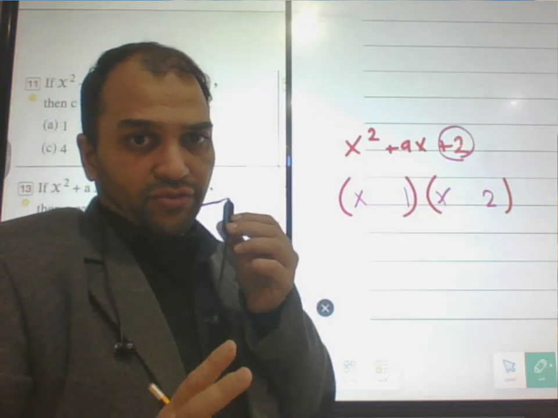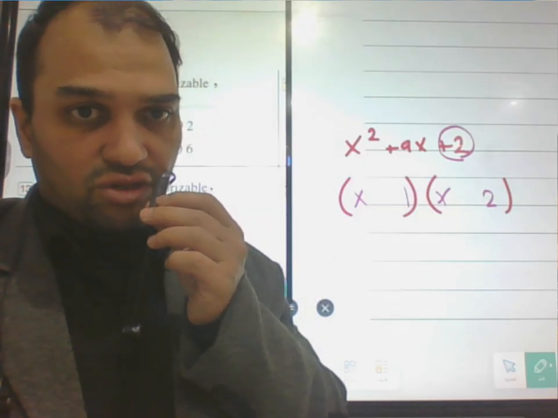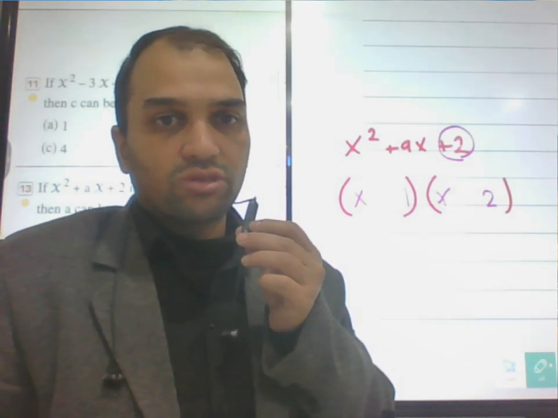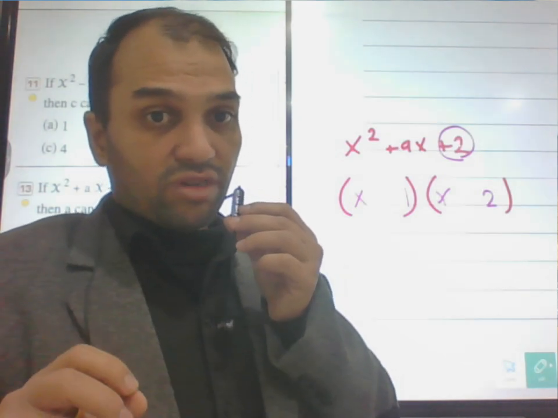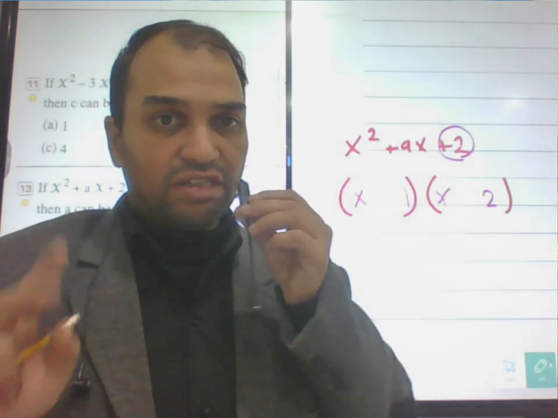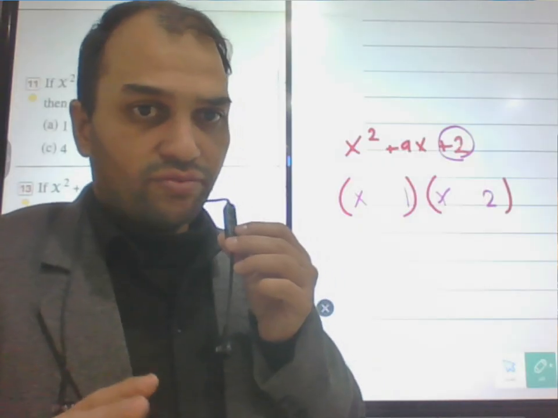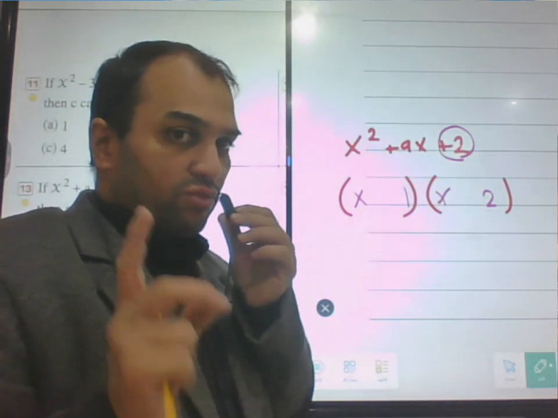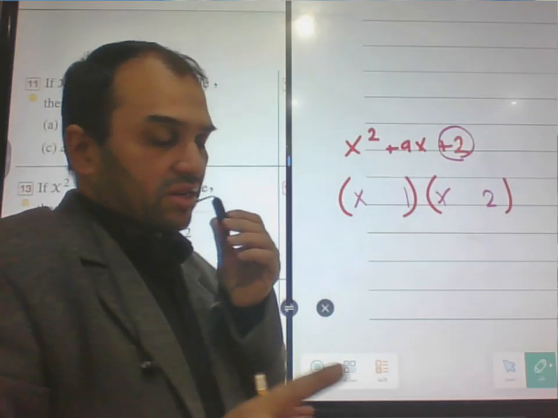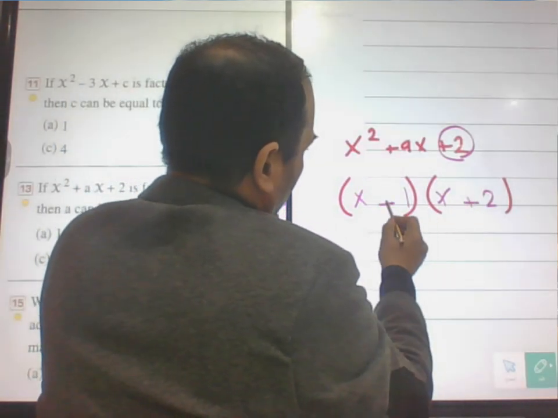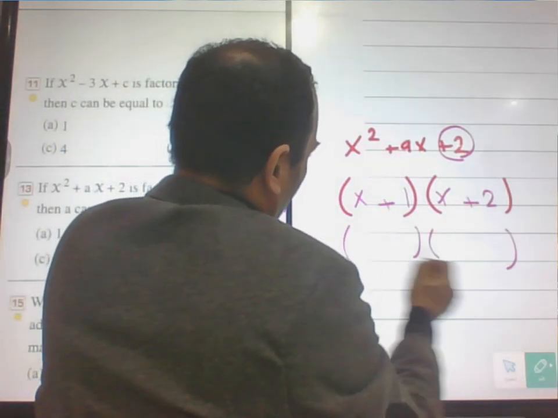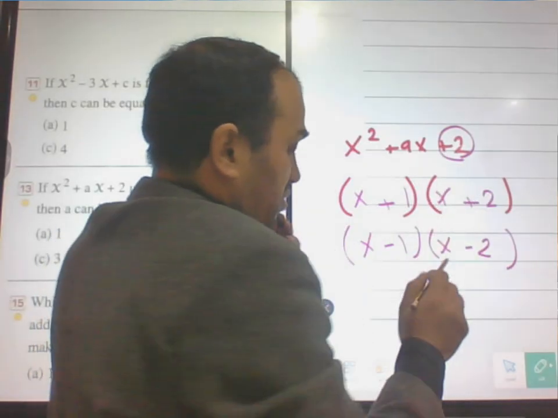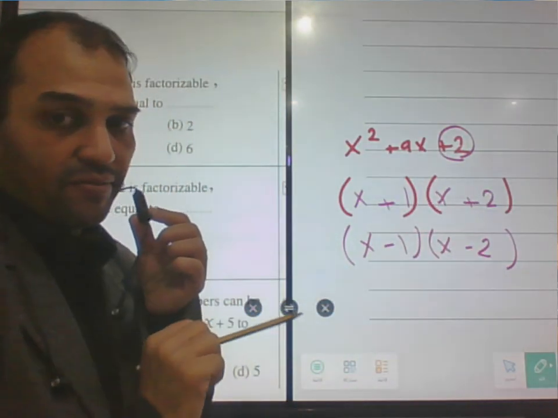You know prime number, 2 is a prime number, because 2 has 2 factors only. Any prime number can divide by itself, and 1 only has 2 factors. So 2 here, we call the prime number. Has 2 factors only, okay? 1 and 2. Then the sign here will be positive. Okay, we know positive times positive or negative times negative. You can write here positive times positive or x minus 1 product by x minus 2, because the product is then positive. Positive equal negative times negative or positive times positive.